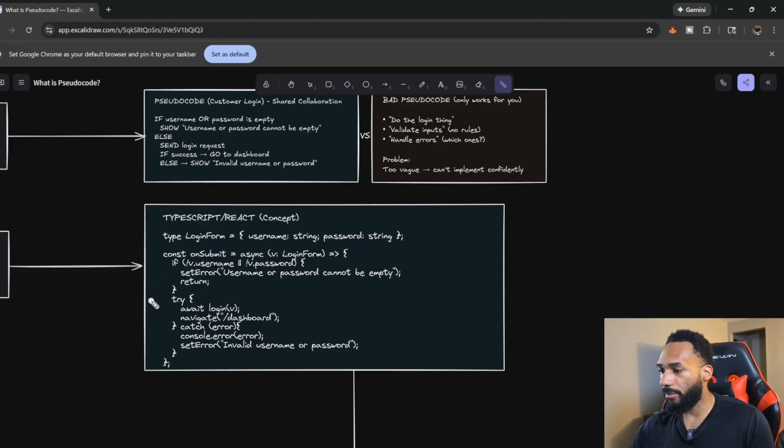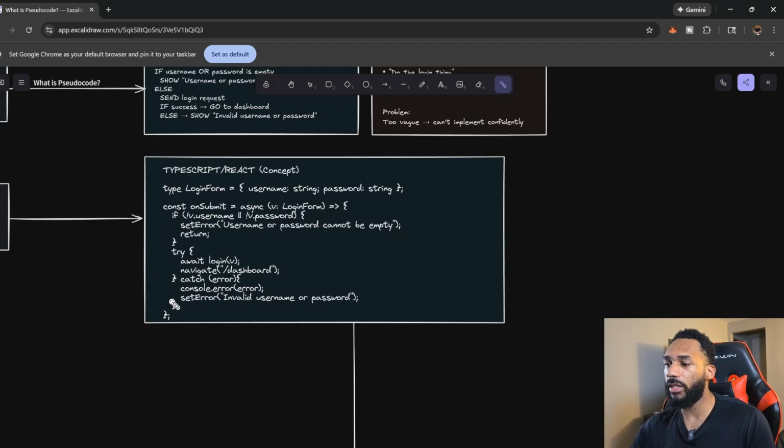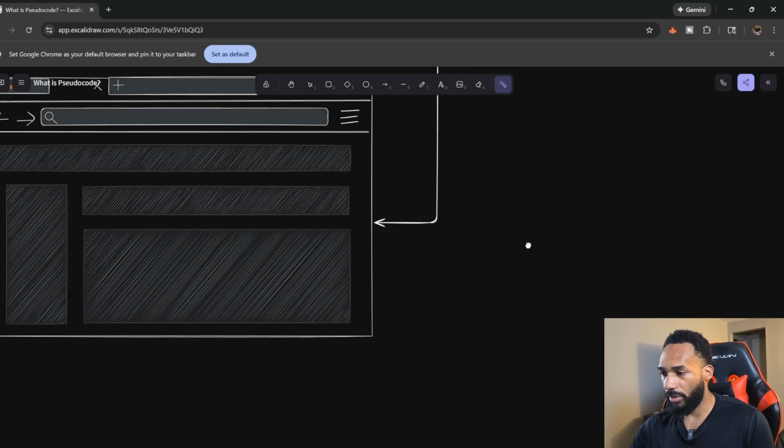So once they do that, and we validate it again, if the username and password are actually not empty, then we could attempt to log them in using a login validator, right? A backend function. So once we send that in, and it's successful, we should be able to navigate them to their own personalized dashboard, okay, which is at the bottom here.